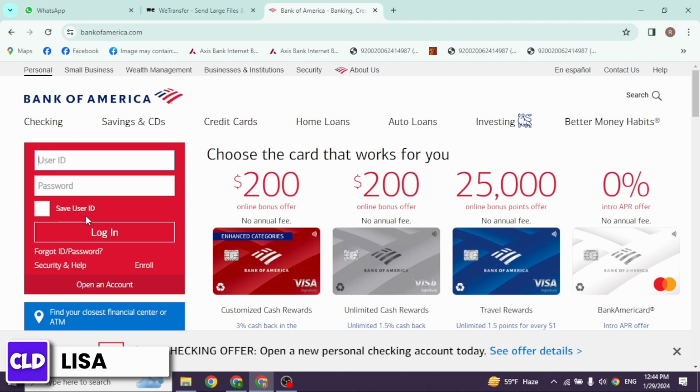Bank of America is a global leader in wealth management, corporate and investment banking, and trading across a broad range of asset classes, serving corporations, governments, institutions, and individuals around the world.